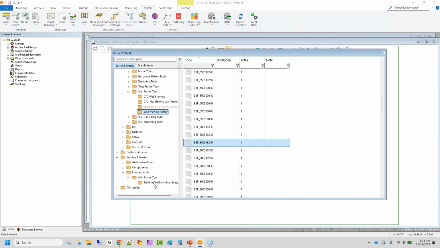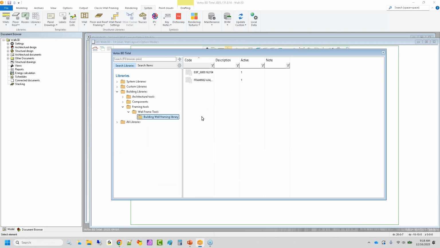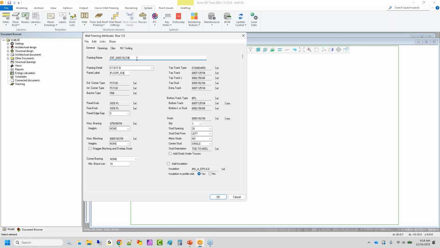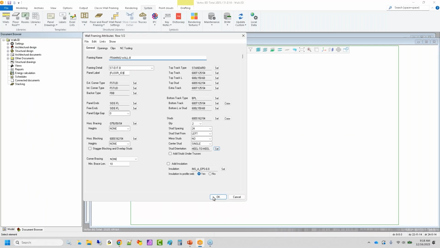Okay, so copying that 6-inch one, going into the building, right-click, paste, edit that library. I can see, all right, so I just scrolled down one row. I'm going to copy that up just so I can get the same naming convention. I'll paste this in. Let's say this one's wall type B, whatever it is. You can name them how you wish, and then make whatever changes you need. Let's do the same. Double stud, back to back.